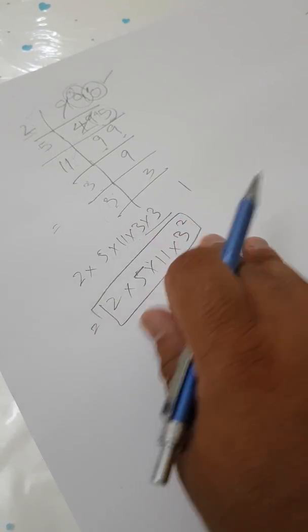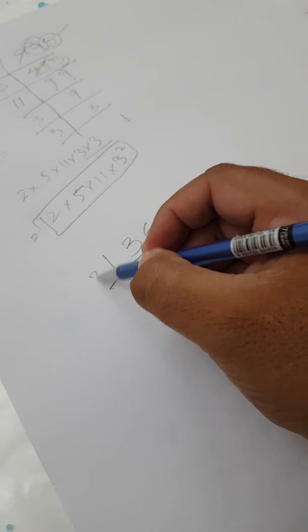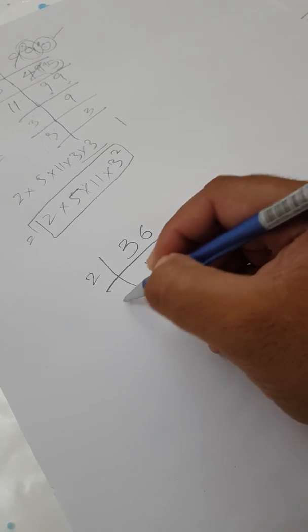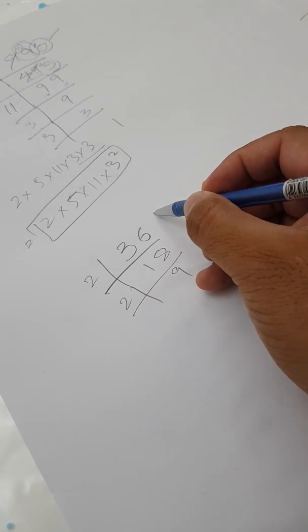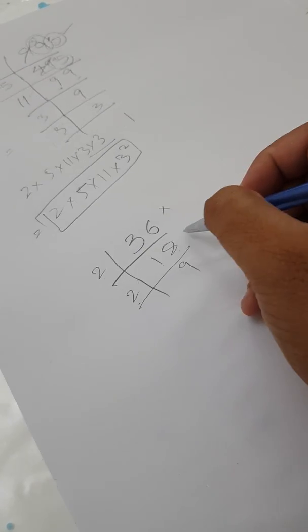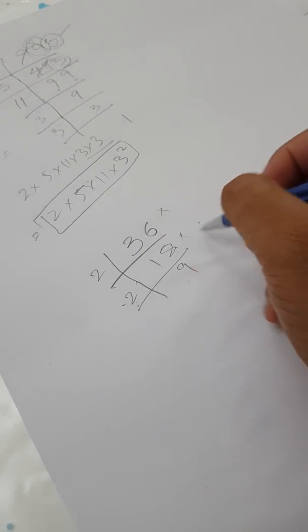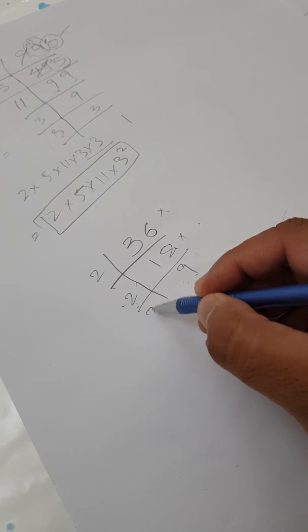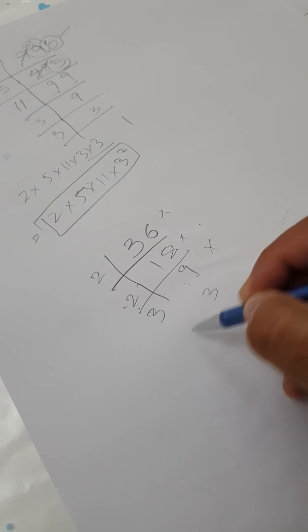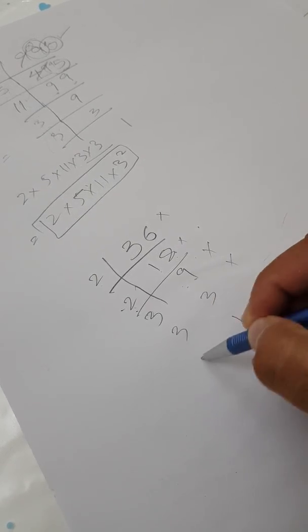In this one it's very simple. I will give you one quick example. If this is 36 and I'm going to write down the prime factors for this one, I will start with 2 times 18, 2 times 9. Those who get confused, they can say 2 times 18, 2 times 9. So now 2 times nothing makes 9, so I will go for 3. 3 times 3 makes 9. 3 times 1 makes 3.